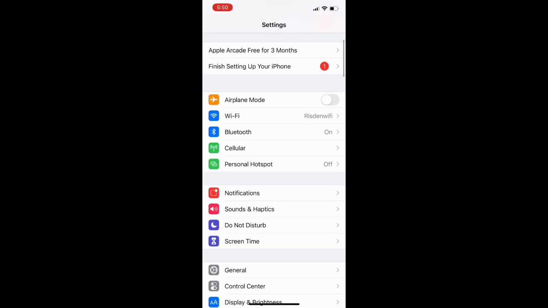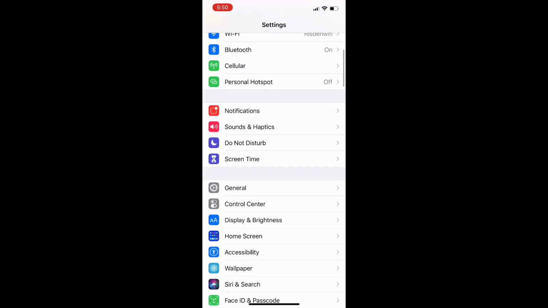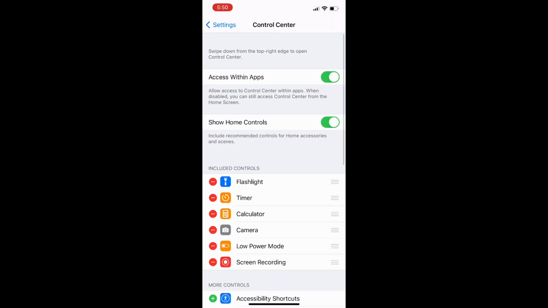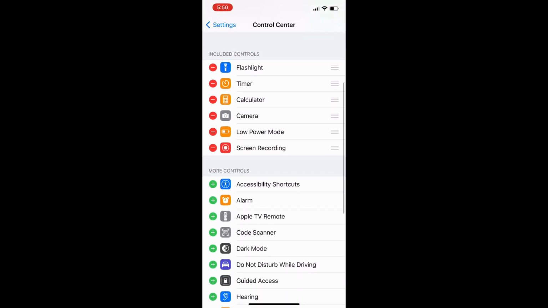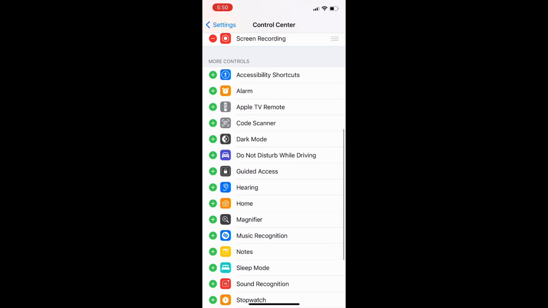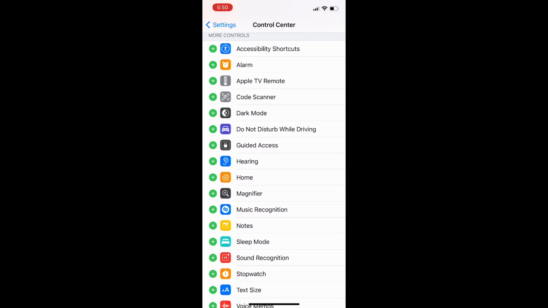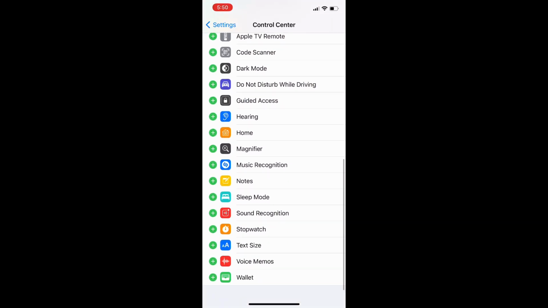You're just going to head over to your settings. Once you're in your settings, you're just going to scroll down a little bit, and then right under general, there is an option for the control center. This is what the swipe down menu is called if you didn't already know that. And then from here, in control center, there's a couple things that you could edit there at the top. I don't really play with those, but once you scroll down, this is what you're going to be looking for.